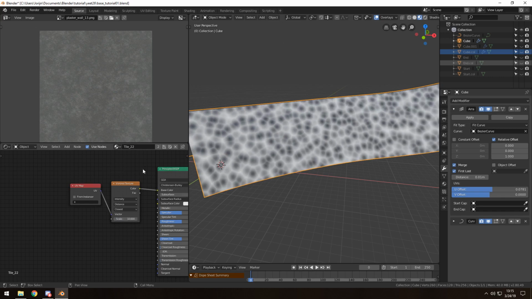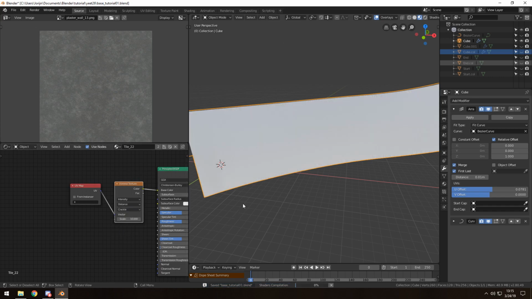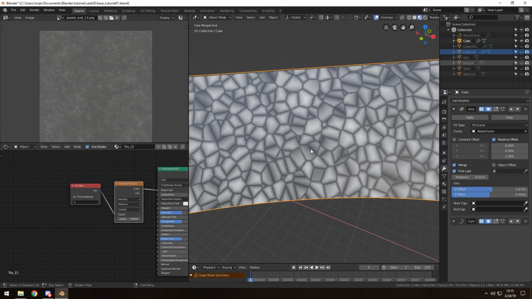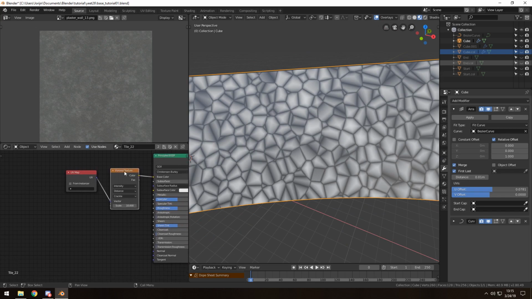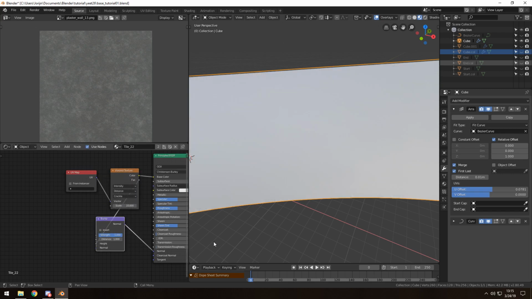Yeah, 10 looks about right. Let's get me a crackle. It's actually bump, put the thing into the thing.